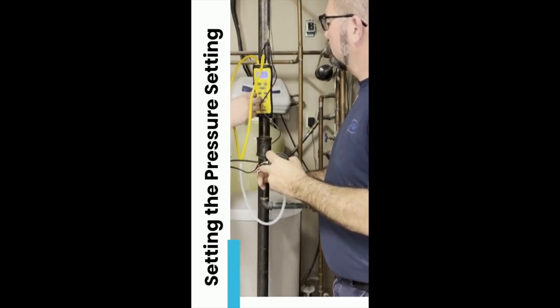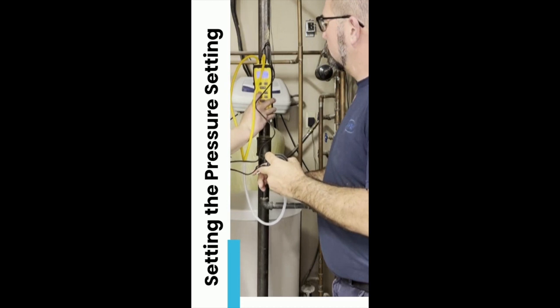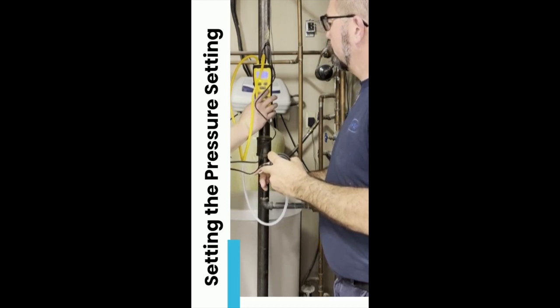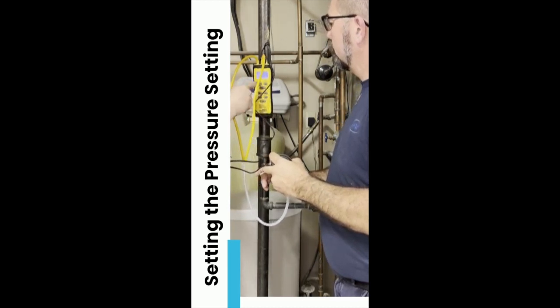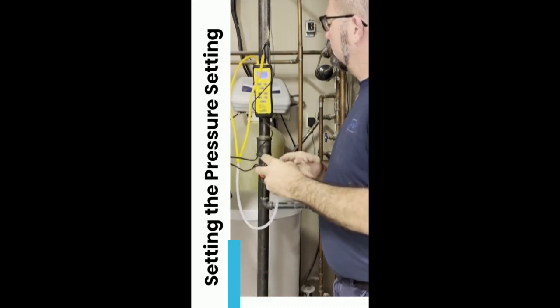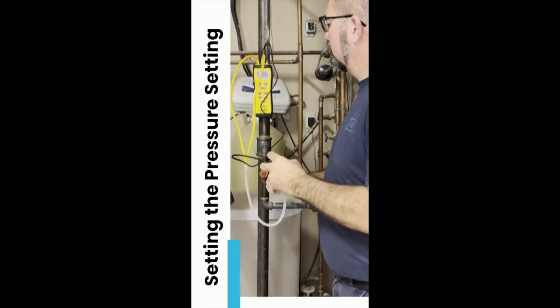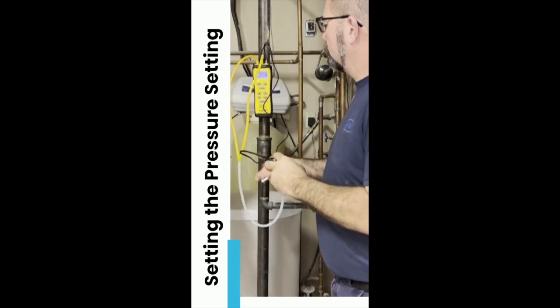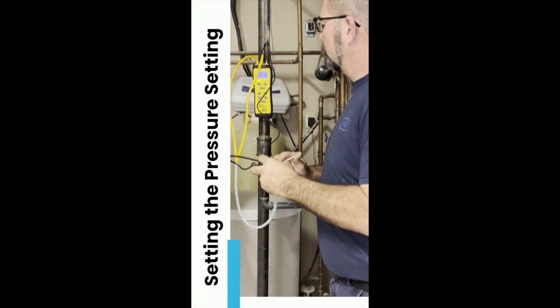This is zeroed in. We've got it at about two-tenths of an inch. What we're going to look for is this light to turn red. When that light turns red, that means that switch has closed those contacts because that spring has that diaphragm pushing the right amount.